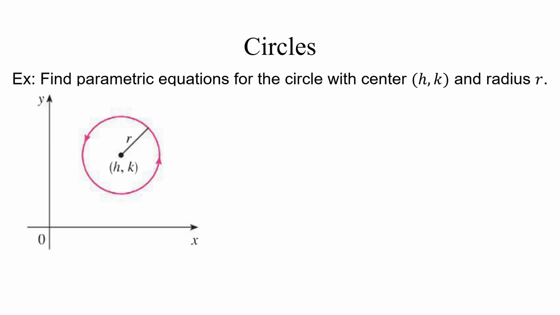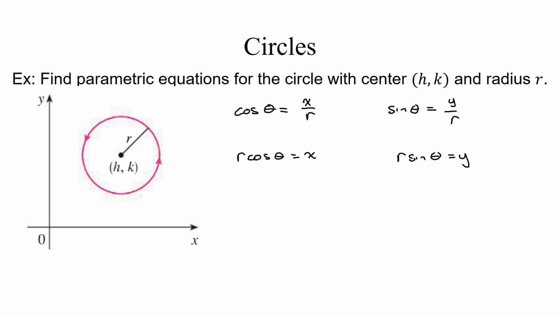For instance, you might remember a long time ago from trig that cosine theta was x over r, and sine theta was y over r. And that was one of the definitions for sine and cosine. Well, we can use these definitions to find the equation of the circle. If you multiply by r on both of them, you'll get that r cosine theta equals x, and r sine theta equals y. Those would be centered at (0, 0).